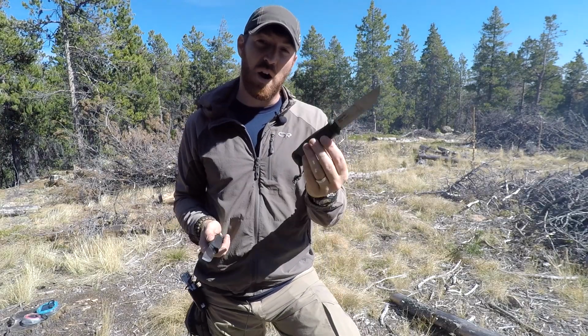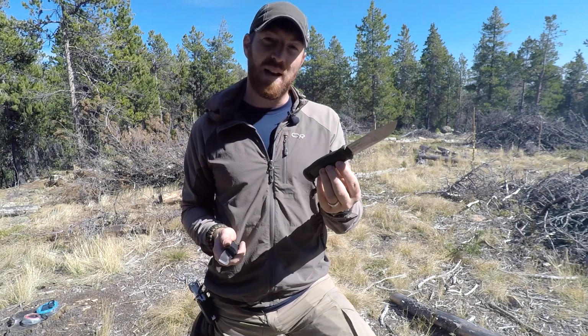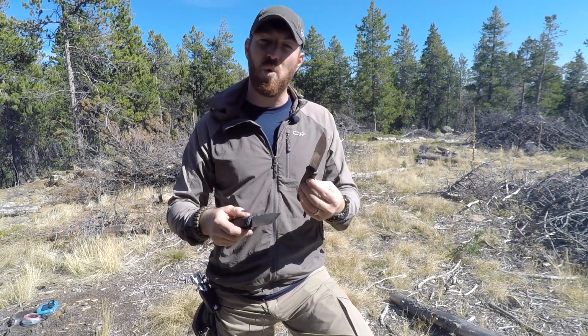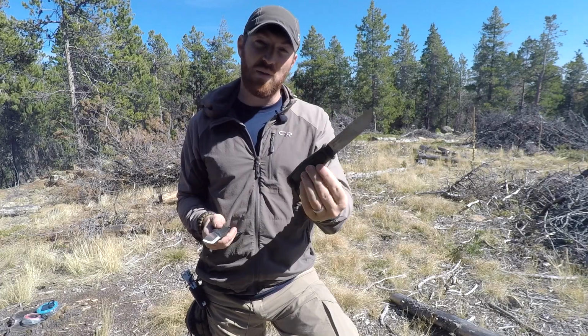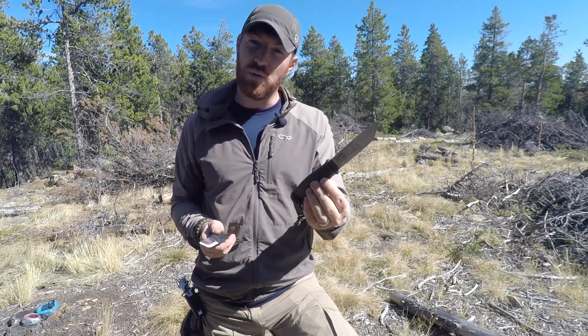So I think they did a phenomenal job with that, really tuning this up. Upgrading designs and taking designs that they've gotten from quite a while of making knives and really producing a knife that's not only hitting a great price point, but is also going to be a great performer.